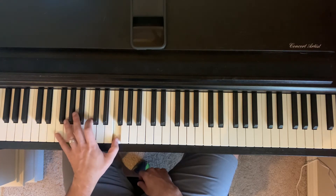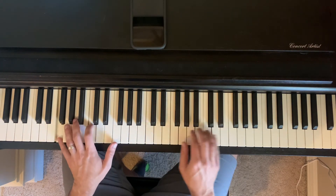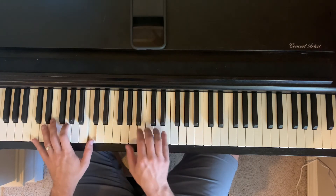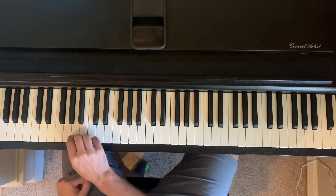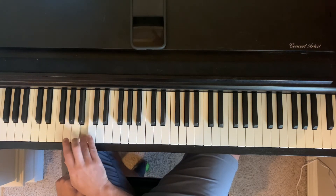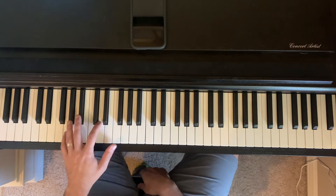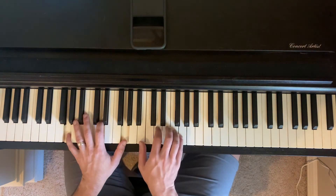So you do one-five-one, then do your inversions, then back to C — one-five-one. Then the five: one-five again. You see how those scales are so important? It's one-two-three-four-five-six-seven-eight, so it's one-five-one. That's why those scales are important — you can always know what you're supposed to do when you're counting out those notes: one-five-one. Then we're going to do the inversions of our C.